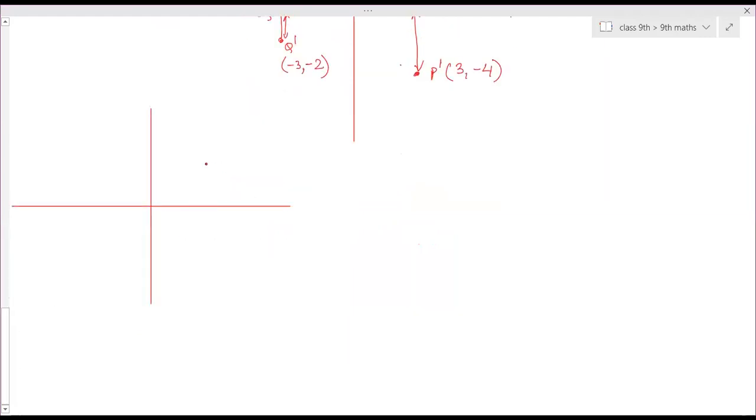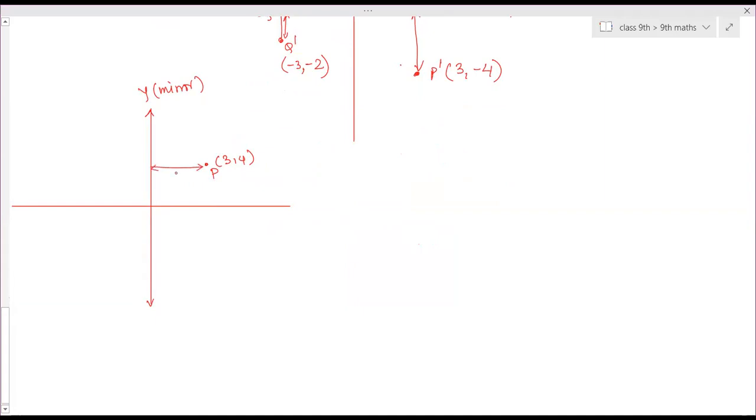Suppose now here is the point 3, 4. P is at 3, 4. You have to form the image in the y-axis. So that means the y-axis will become a mirror. So this is the mirror here because they are asking to form the image in the y-axis. So this is P, and this is the distance from the mirror.